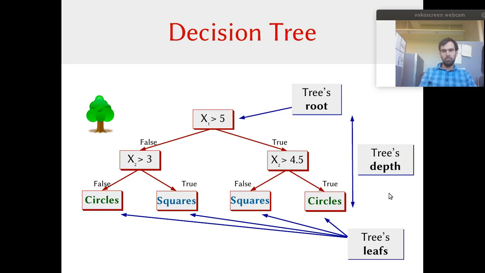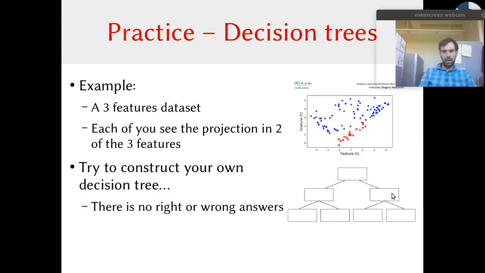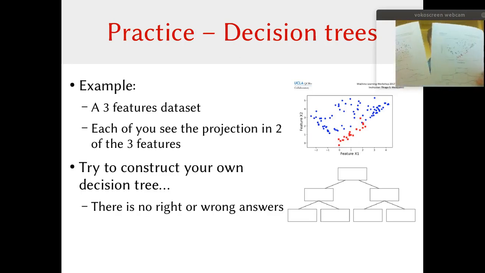Okay, so what I propose to you is to create your own tree. It makes more sense when I'm in class with plenty of students, because it's a three-dimensional data set. It's a three-feature data set, x1, x2, x3. And to each of the students, I give them sheets of paper like this one here, but as you can see, you don't have the same projection.